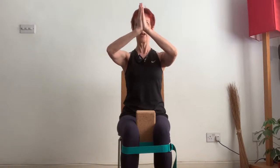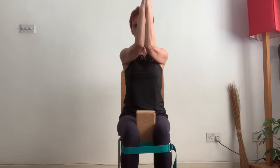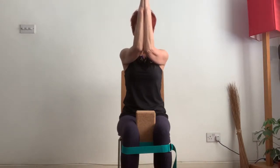Breath in. Breath out. Push. Good. One more. Breath in. Breath out. Push the hands together. Good. Breath in. Breath out, softer now. Bring your elbows together. They're going to be level with your shoulders and just drop your head forward and stay there for a couple of breaths.